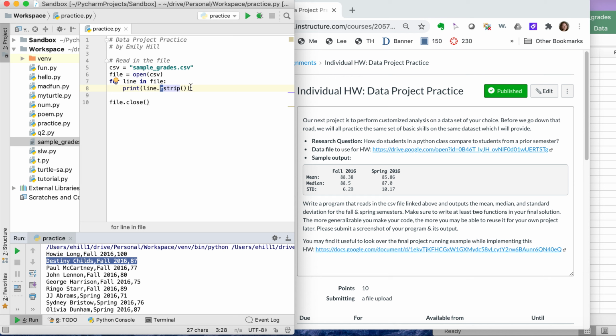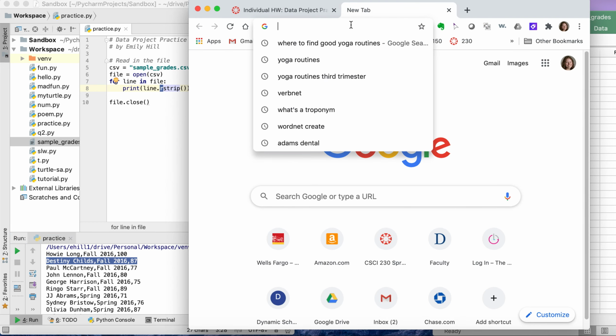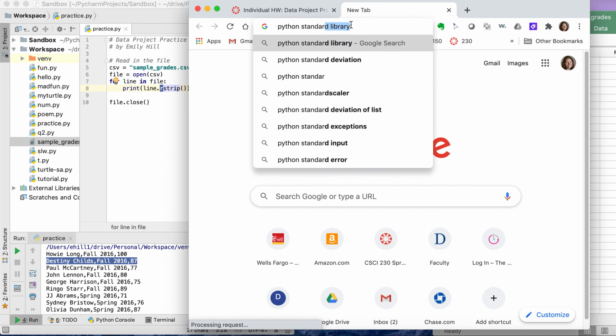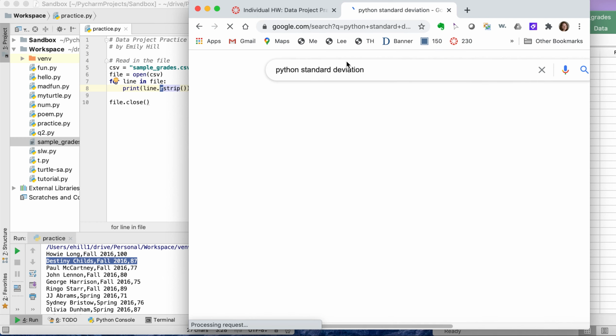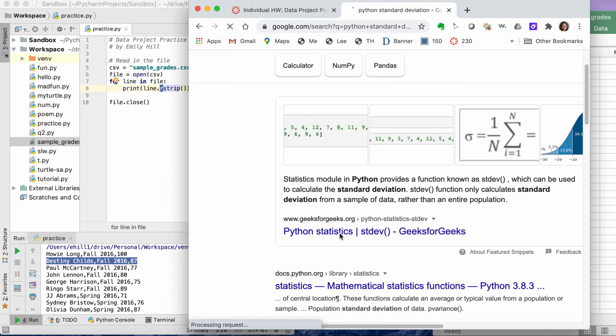But I guess before I do that, I would really like to know how to calculate in Python the standard deviation. So I'm going to Google for Python standard deviation, and hopefully I'll get an example. Python statistics, standard dev. That sounds promising. So what do I need to import?